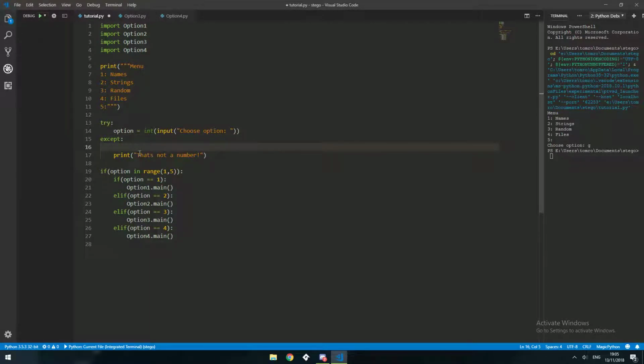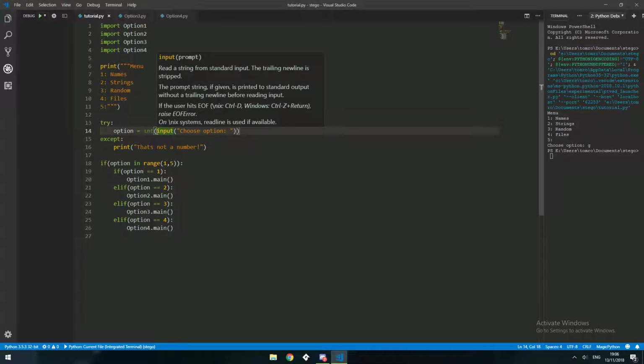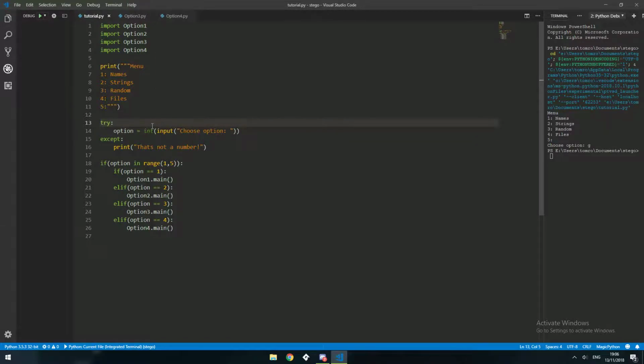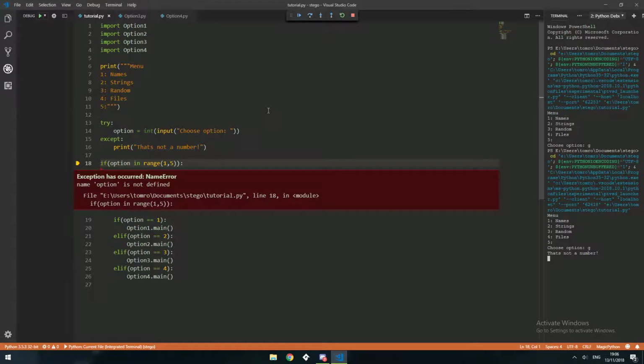Now, of course, that's all well and good, but if we had the same bit of code in here, then it would still crash, because it would run this and it would just crash. You might also be wondering why it's crashing. Why have we got that problem? Well, it's because we're trying to convert it to an integer here. So it's asking for our input, and then it's converting it to an integer. But if we put in a letter, it isn't a whole number. It's not a number at all. So we can't convert it, and therefore it errors. So in this case, it'll go onto the except, which will be printing that's not a number. So now if we run this, and put in G, that's not a number.